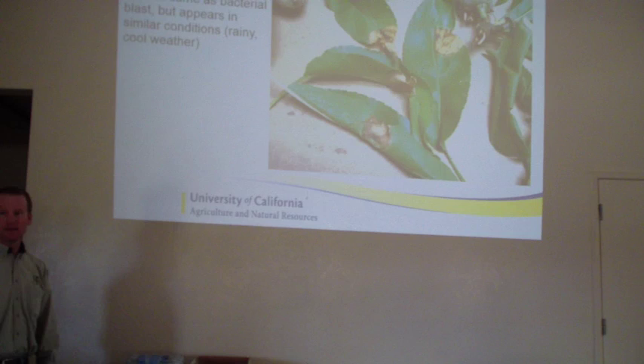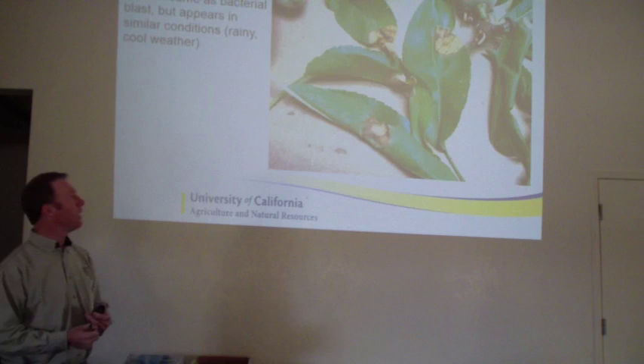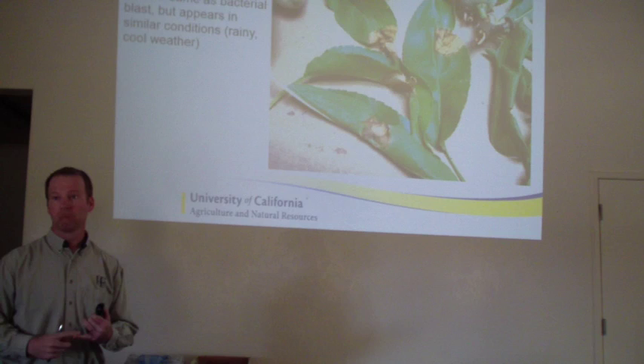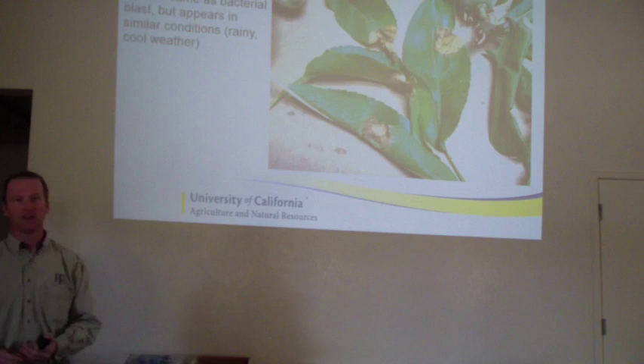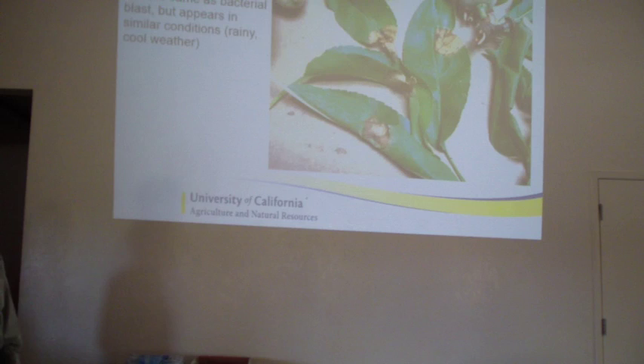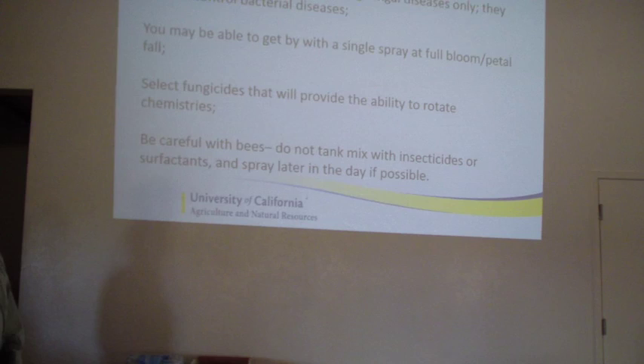This year a new leaf spot caused by a Pseudomonas species has popped up. It's not like bacterial spot in that it doesn't cause a significant amount of fruit drop - but it has appeared with these rains. It's found quite a bit in Padre and Suparel varieties. The leaves will show the lesion and drop from the tree, but there shouldn't be any fruit drop from this particular infection. If you're seeing fruit drop, start looking for other issues that may be associated with bacterial spot or other diseases. It just happens when we get more rain events. Don't get too worried about it.